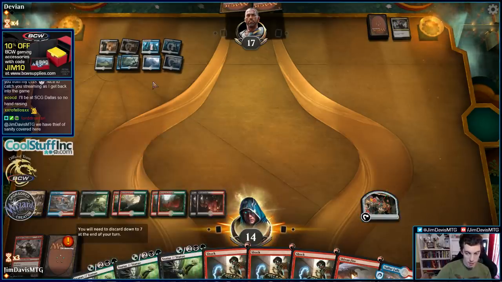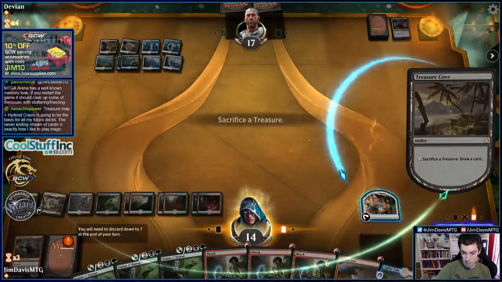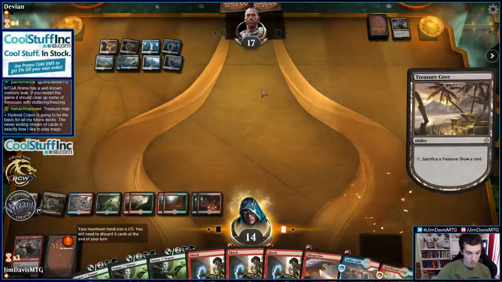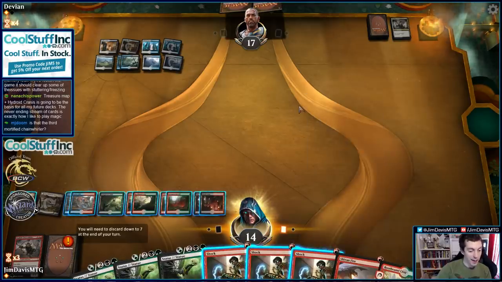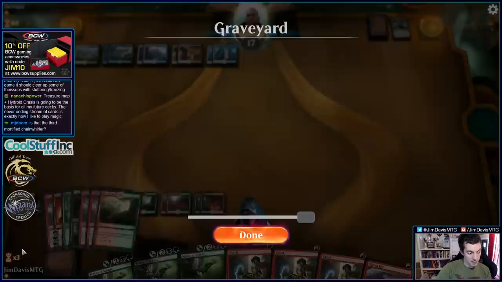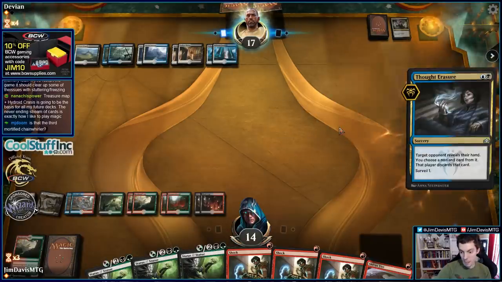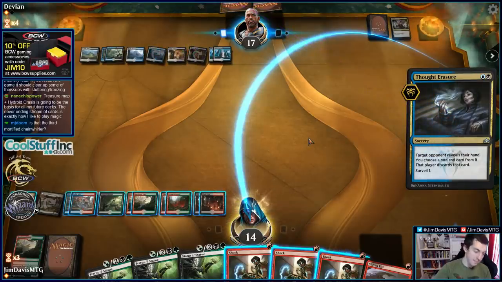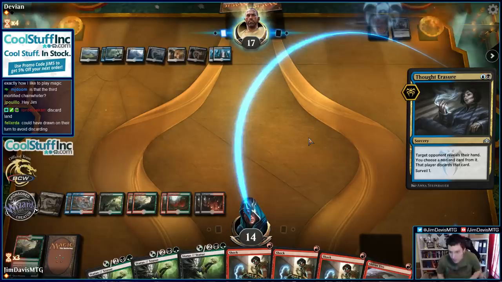All right. In damage. This is actually unreal. I guess we discard Rootbound Crag. How many Krazys in our deck? We just never draw Krazys. It's pretty funny. Thought Erasure. It's all yours.